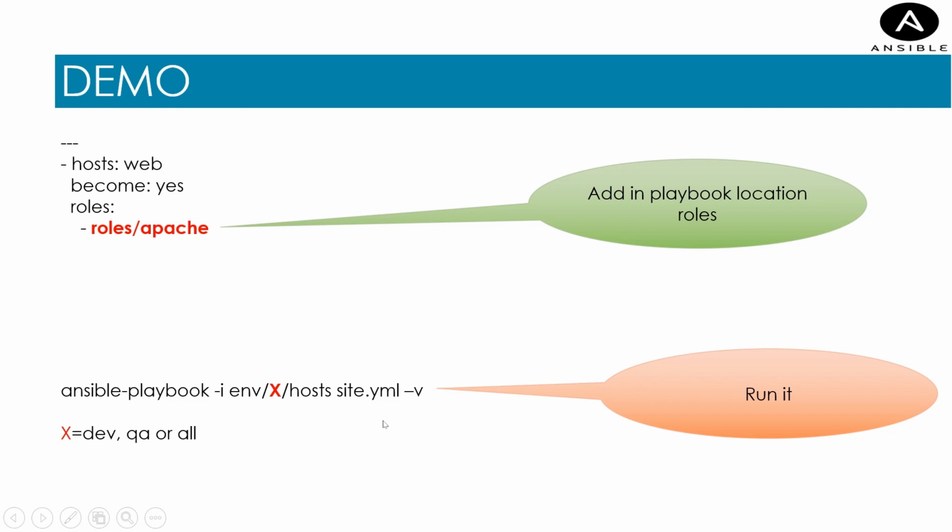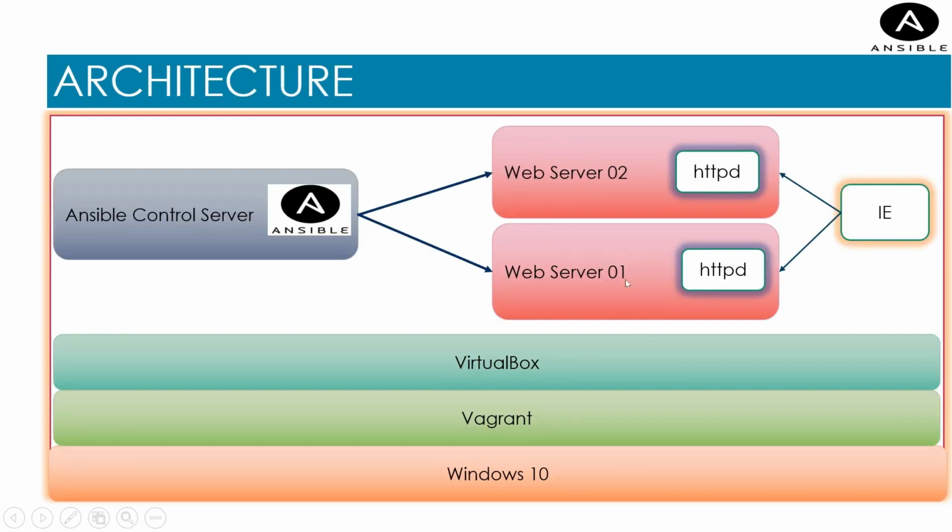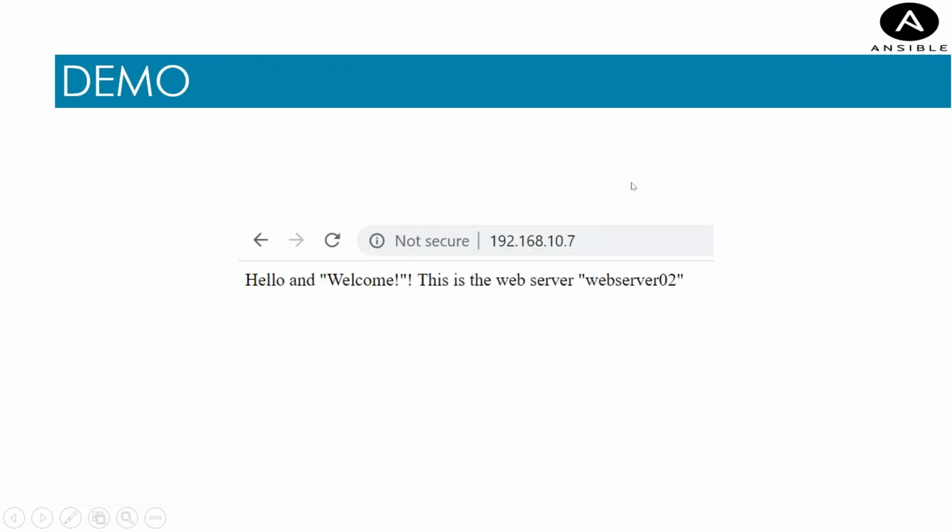So now we are saying that inside site.yml, which is the entry point, we can say that we have a database, a web server, and an application server. So all together, one application running end-to-end, and all the associated YAML files will be included in that. But for this example, we have only one web server and one playbook, which is site.yml, and that site.yml is calling the Apache role, and it will be performed on both servers, web server 01 and web server 02. So at the end of the demo, we'll be able to see a result like that.